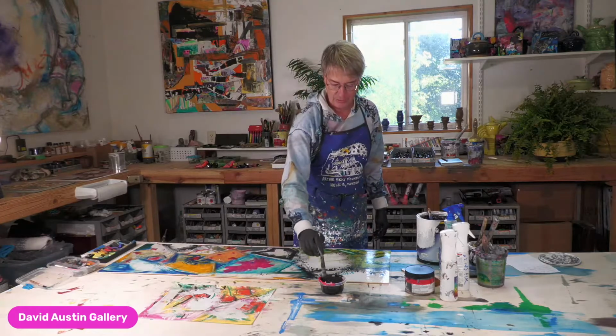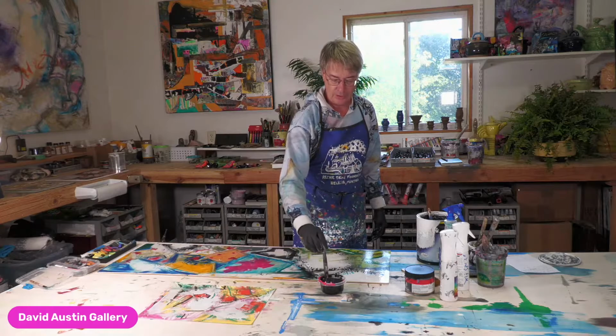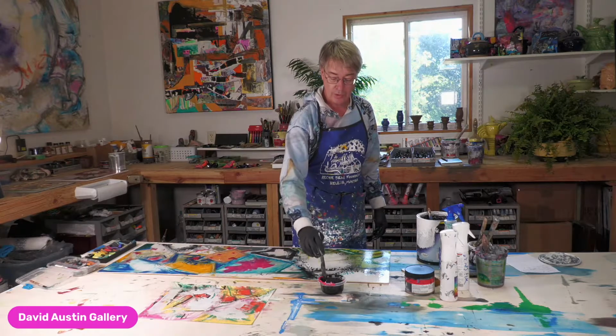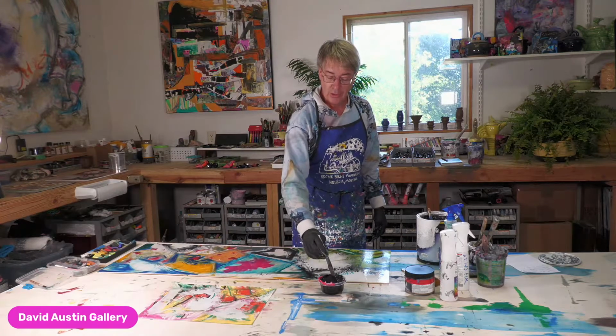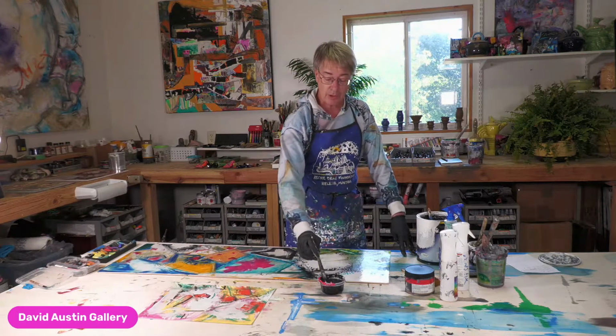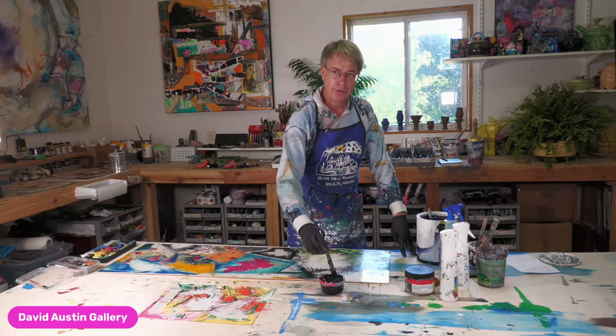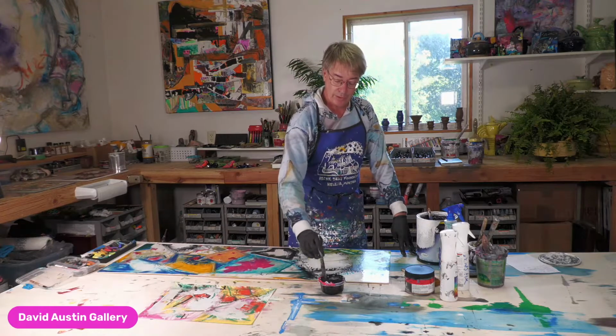I should have thinned this out before. So the gesso is a little thick to use in the way that I want to, which is more of a kind of calligraphy or an ink. It's a little heavier than an ink. I like working with the Amsterdam acrylic inks a lot, but they're a little thin for what I like to use them for on the bigger paintings.